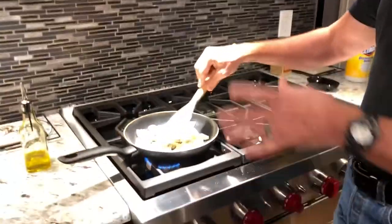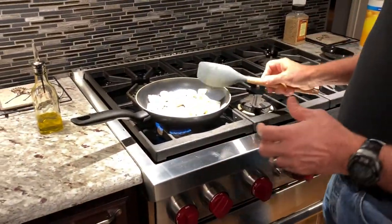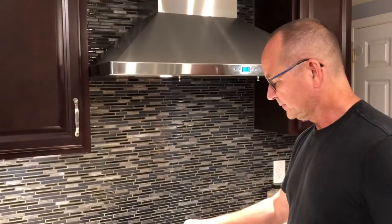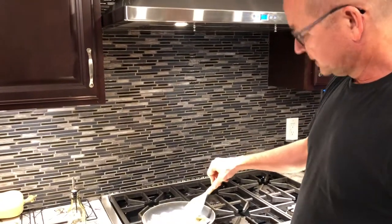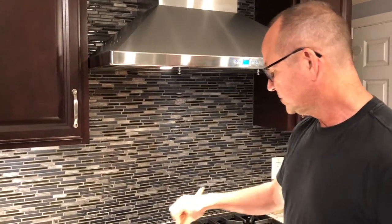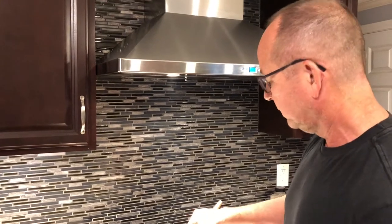We want a little bit of texture to them when we put them on with the spaghetti squash, because what we're going to end up doing is tossing these in with some spinach, some pesto sauce, some pine nuts, and a little bit of lemon juice all mixed in. So it'll be tasty. We just need to saute these while the squash is roasting, and once we're done with the sautéing and the roasting, we'll be back.